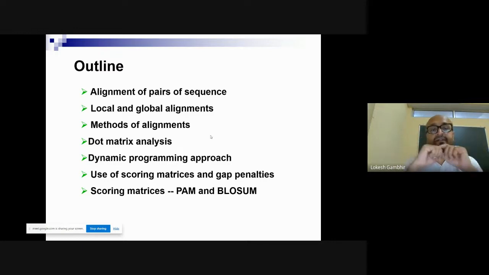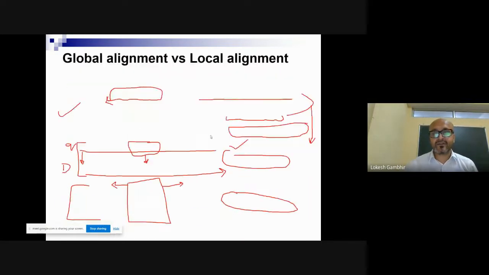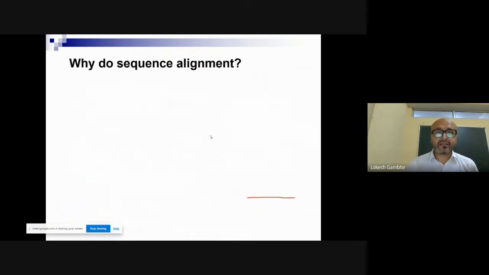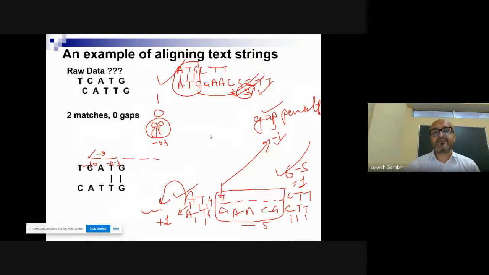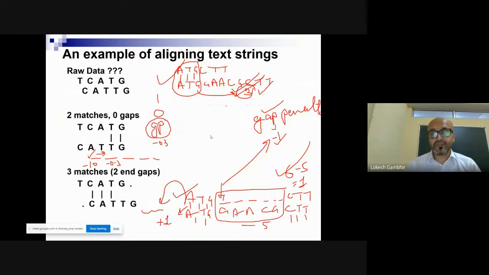In pairwise alignment, we will be talking about two major algorithms: Needleman and Wunsch, which is used for global alignment, and Smith and Waterman, which is used for local alignment. What is global and what is local, we have already established the basic understanding. So with that outline, let us begin. The things that we discussed last time are summarized here just to recapitulate your memory, where we left yesterday and where we have to begin from now.